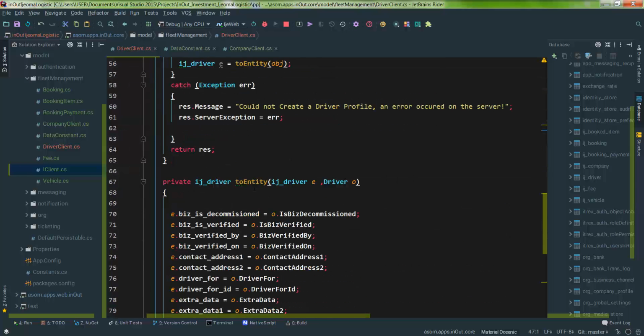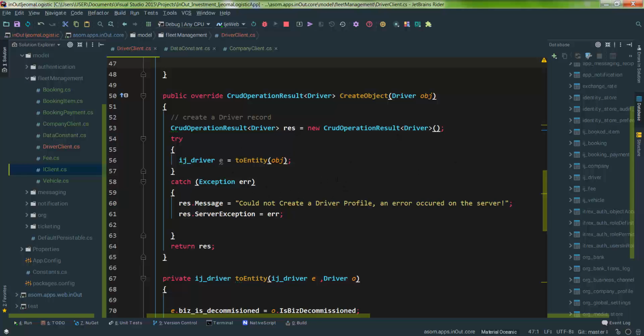And nothing's going to happen here, but let's just persist the first data. Now you can see I have this guy here called create driver, and I'm not going to do any validation, just for us to see what happens. Okay, so no validation.